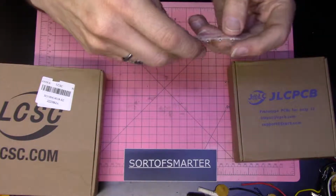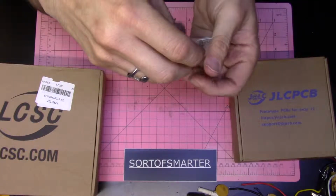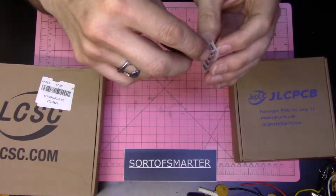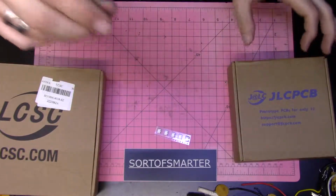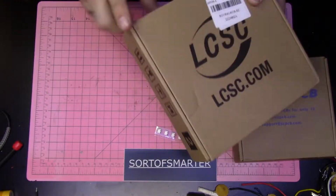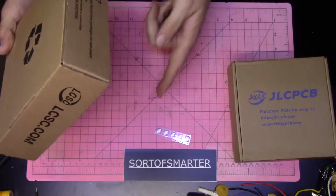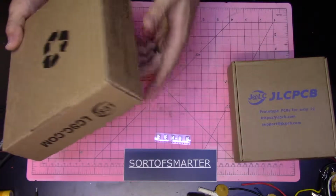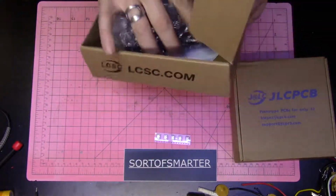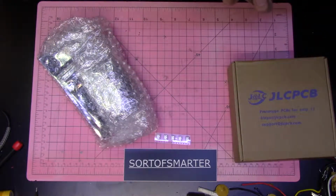Anyway, these are the PCB mounted USB sockets for the PCBs, because they didn't have any in stock, and there was free shipping. They were like 40 cents a piece, no minimum order, which was awesome.